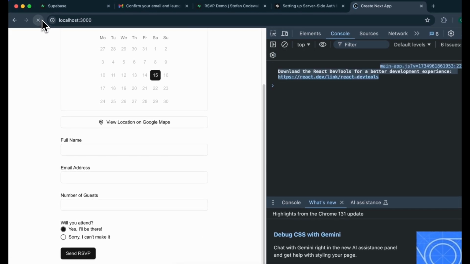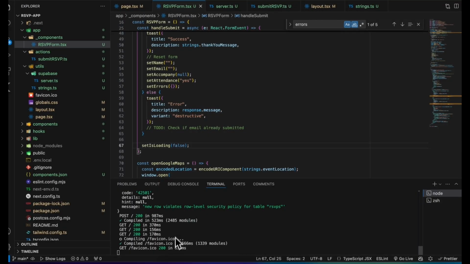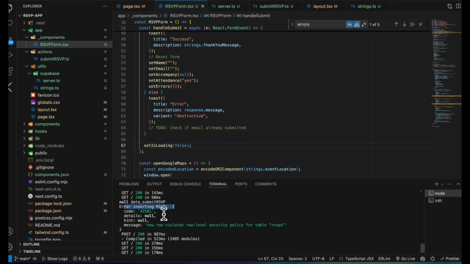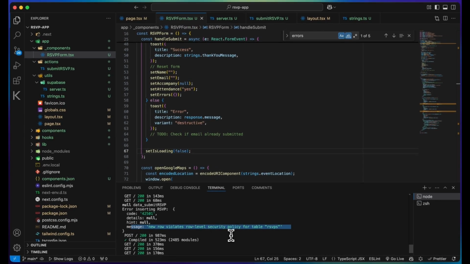Okay, I think we can remove this. So let's see. Okay, we have error inserting RSVP. This is error code, new row violates row. Oh, okay, I think we need to add row level security here. Okay, then let's do that.